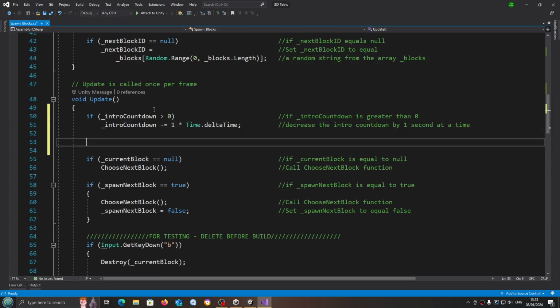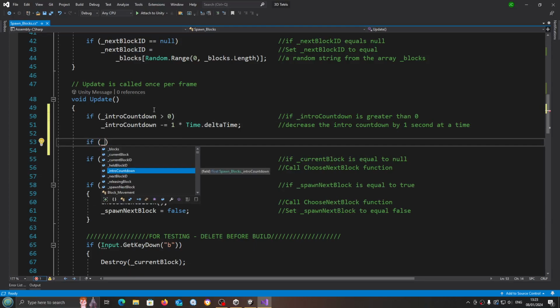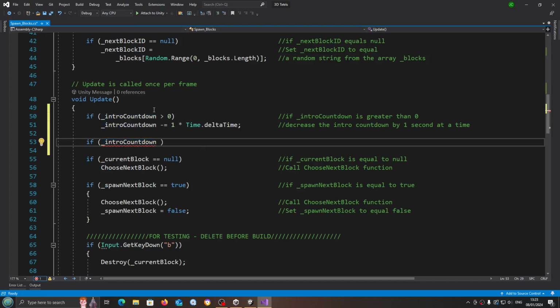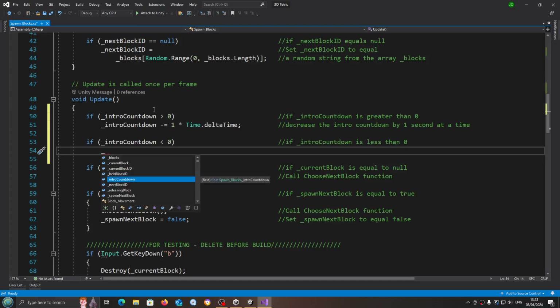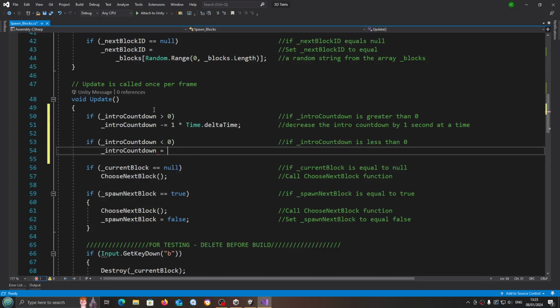But with that in place, we need to prevent a negative. So we're going to say if underscore intro countdown is less than 0. So again, we'll just put that into the comments. Then we'll set that to equal 0.